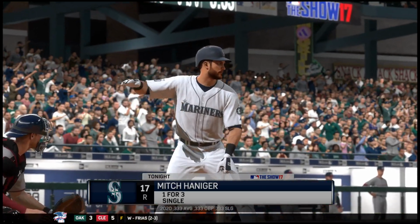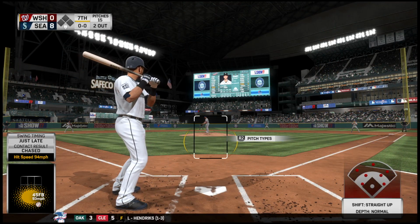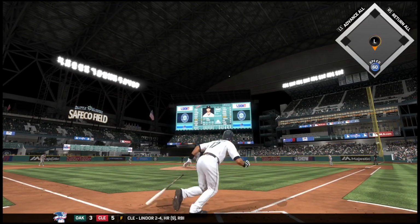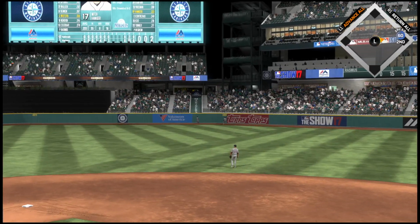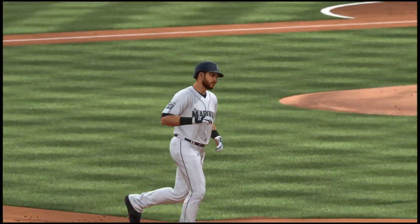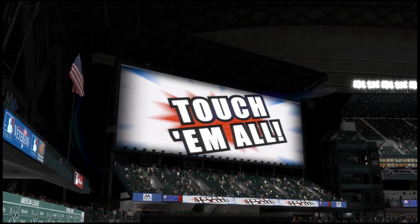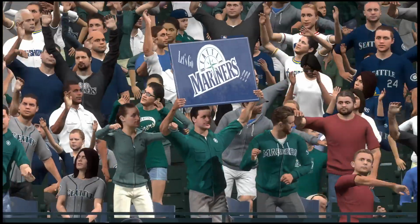So digging in now, Mitch Haniger. He was a ground out victim last time up. A swing and a drive sent out toward the gap. Eaton going back, still going back. Out of here. A solo shot, and they add another. Solo shot to right center as they've pushed this lead up to 9 now.